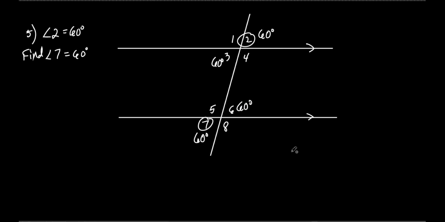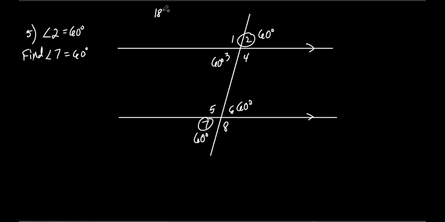What's angle 1 going to be? With this information that I give you right here, what's angle 1 going to be? It's obtuse, so it means it's what to 60? Give me my answer though. I didn't ask you what it was. It's supplementary. That's right. So how did I get, you said 120, how'd you get 120?